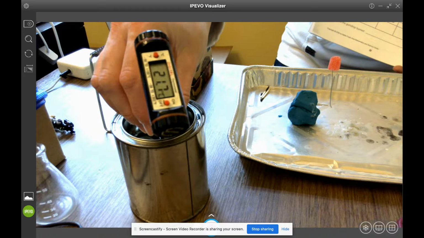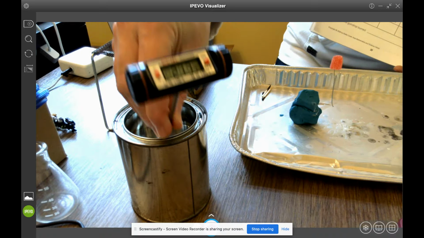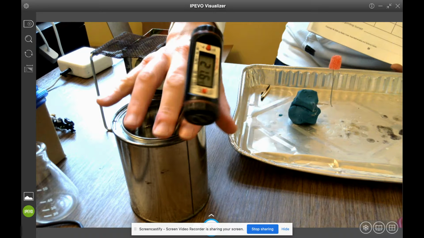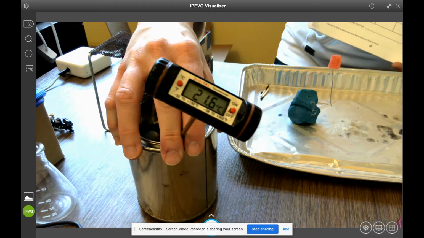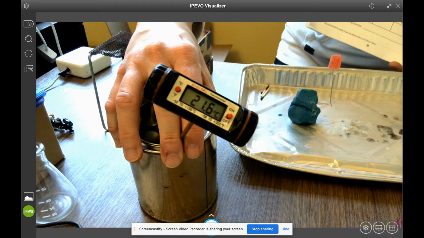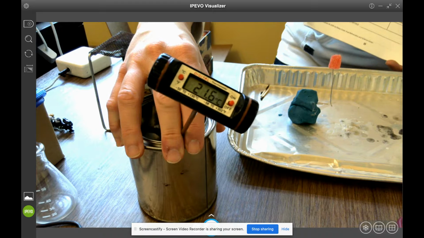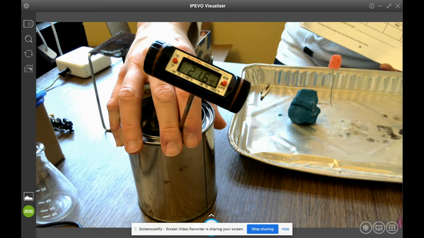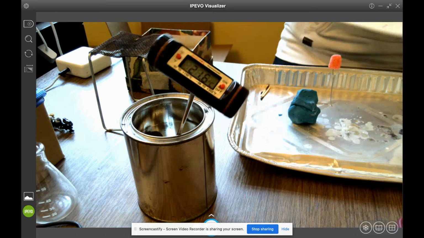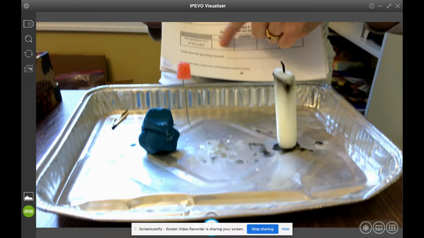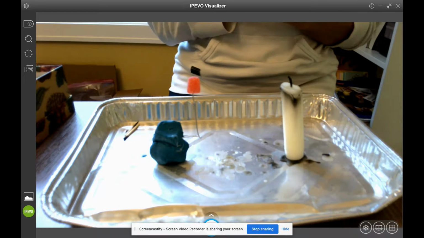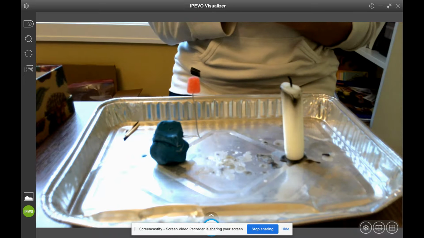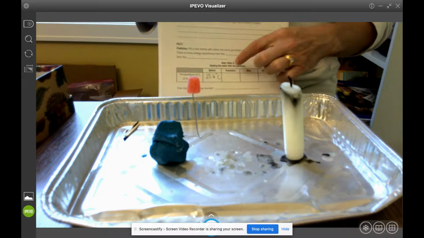It's in a little tin can that I can burn. I have had our home thermometer inside of it for a while, so that we can figure out what temperature this water is. This is in degrees Celsius. And what is it, Wyatt? 21.6. So 21.6 degrees. That's just room temperature water that came out of the faucet maybe 10 minutes ago. Wyatt, move back over here. That is our before temperature, and I'm going to write that down too. So 21.6 degrees Celsius.